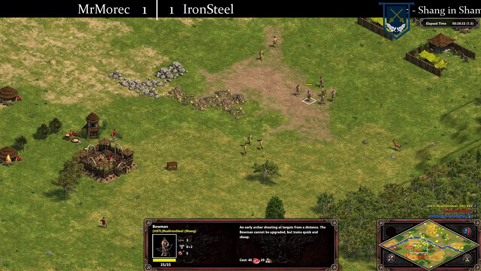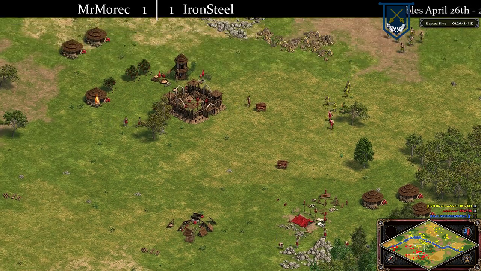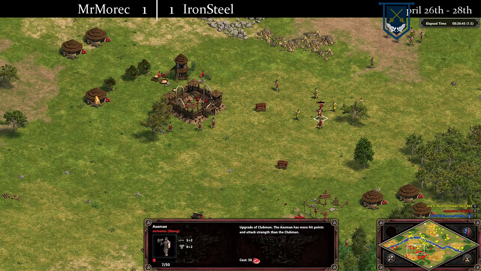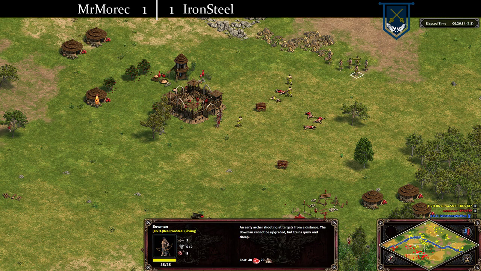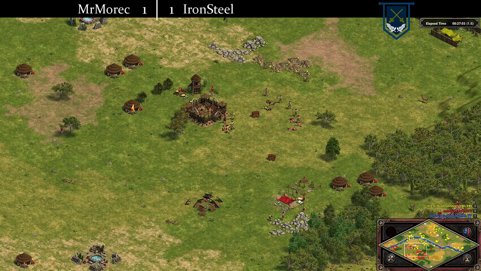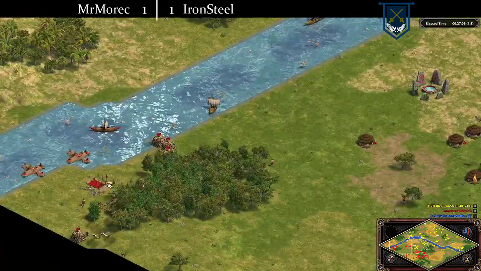This is a pretty big army. Grouping the units. He's got the bowmen. He's got the axers. And Morec's walking forward to die at this point. He's got some slingers back up, but this doesn't go in his favor at all yet, especially without the slinger upgrade. IronSteel not doing the range upgrade, but Morec loses a lot here. Oof. I think IronSteel might be advancing in this game.